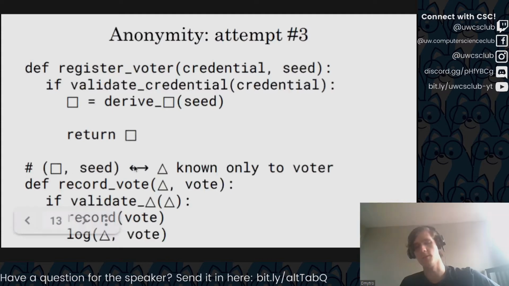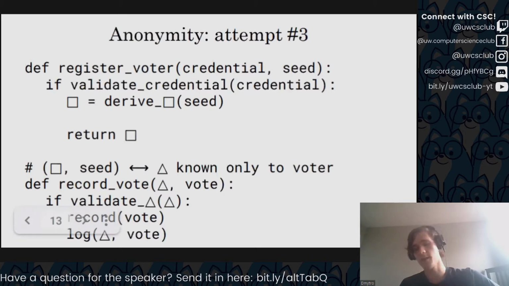This mapping should be only known to the voter. And you couldn't do that if this were not an interactive protocol. The voter gives you some seed, and then you derive from the seed. Another way of phrasing is that the registration is an interactive protocol here. All the traffic in it shouldn't be able to give you any knowledge about the triangle, or, given a triangle, shouldn't be able to link it to an instance of this traffic exchange here.